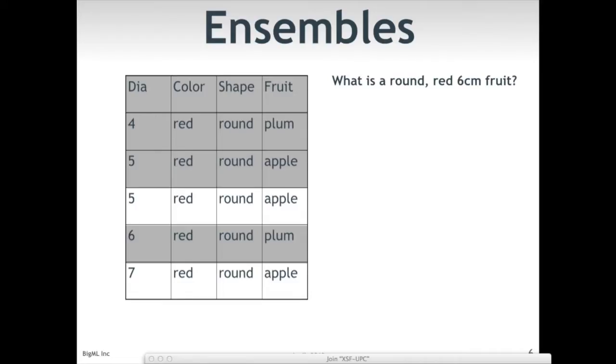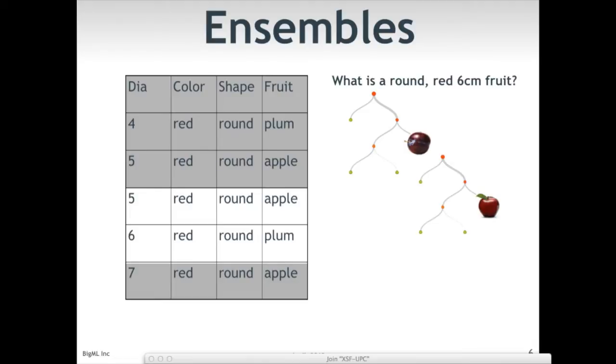Well, if we just don't use all the data, we'll just random sample. Okay, so if I take just those 3 instances, now my 6-centimeter fruit is probably going to say an apple, because it never even saw a 6-centimeter plum, right? Okay, well, that's still not fair, right? I could have just accidentally picked the plum. So we do it again. Oh, sorry, that first one was the plum, right? Sorry. In this sample, I've ignored the plum. I've skipped it. And so now I'm going to get a model that's probably going to predict an apple.